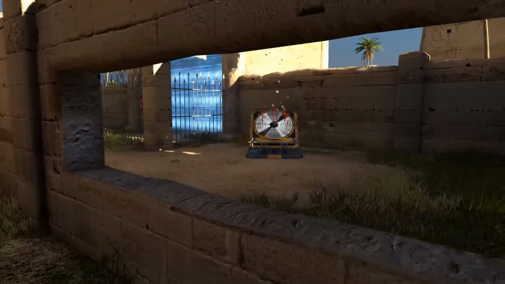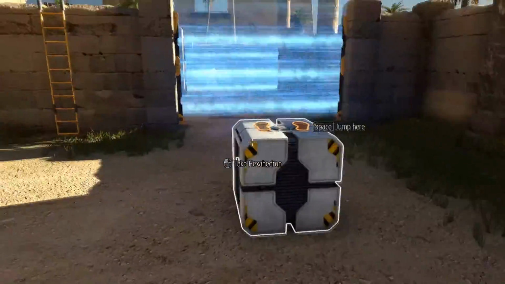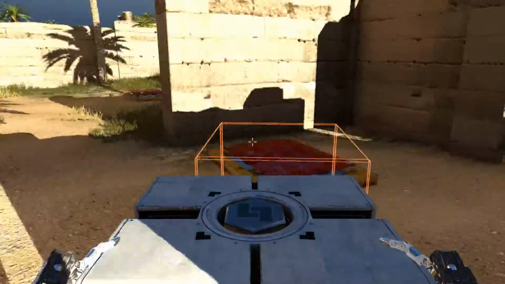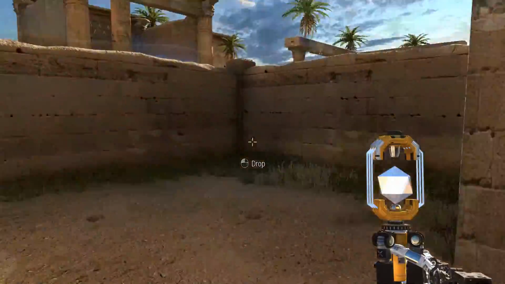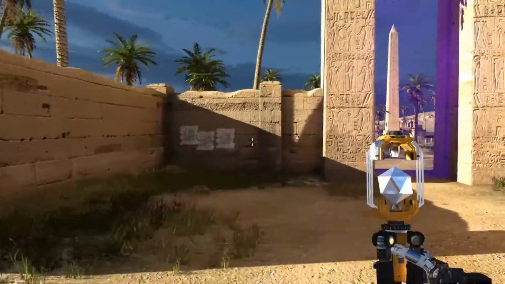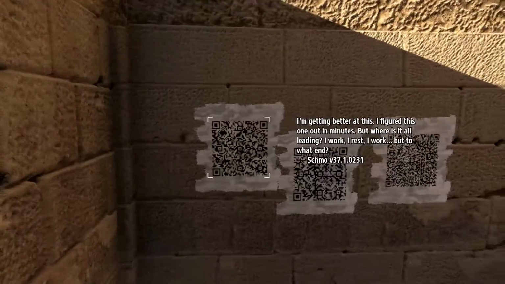Okay. And behind that door is an elevator. Yeah. Because of course it's an elevator. Nothing here. So I can use this to send stuff anywhere. So there's no possibility here. Read the QR codes. I'm getting better at this.